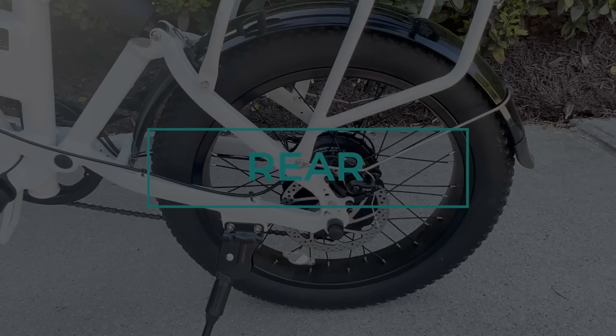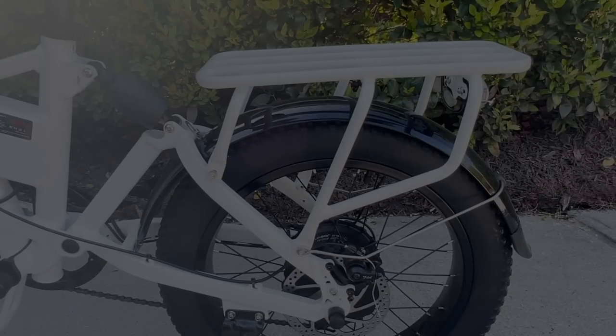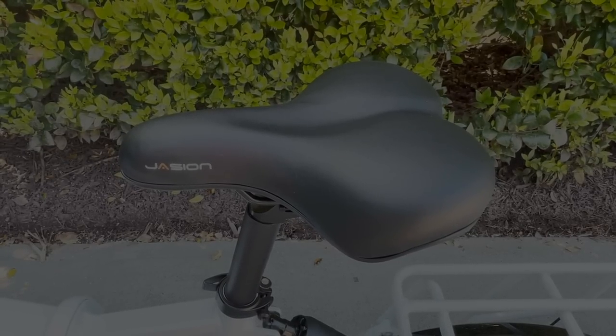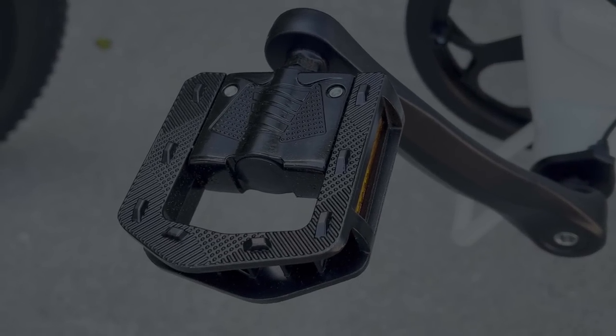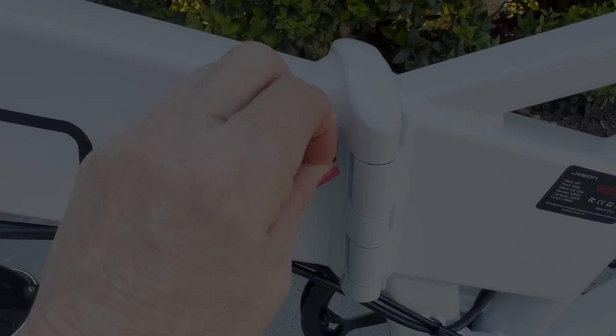There are front and rear mechanical disc brakes. Disc brakes offer reliable braking performance and are designed to provide sufficient braking force in wet and dry conditions. I like the rear bike rack, which is perfect for carrying items on longer trips. The bike seat is comfortable, and it's crucial to have a comfortable bike seat for those long rides. The bike pedals provide superior grip and stability while riding. A very convenient charging port to charge the battery.